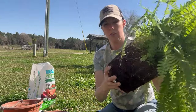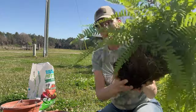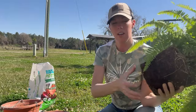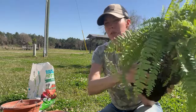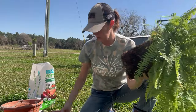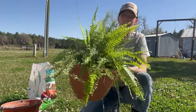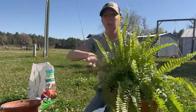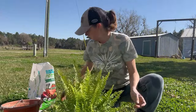We're gonna soften it up a little. I like to do this gently. I know some people, when they pull stuff out of pots, they'll cut it or whatever, but I prefer to just squeeze a little bit and loosen it up a little. Not too much. Okay. Then I'm gonna set it in my pot and I'm going to fill in all the space around it with a general all-purpose fertilizer.